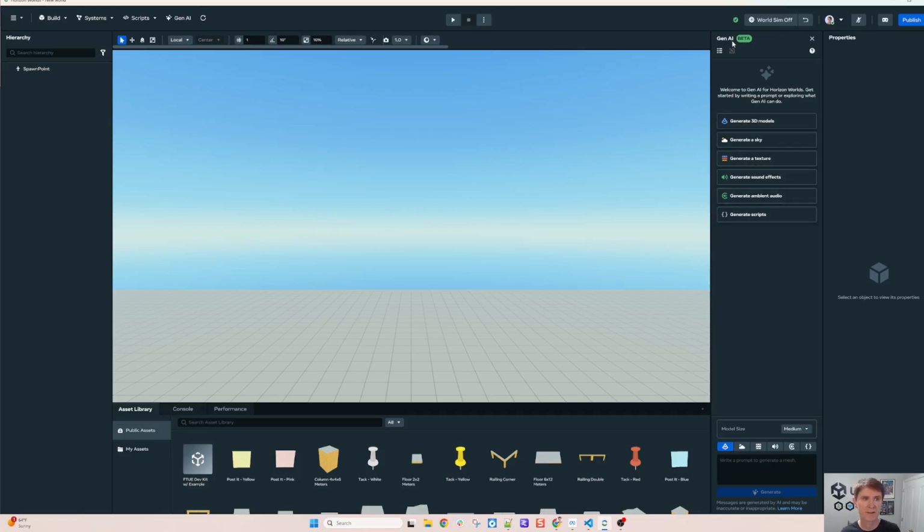This is in beta, so it's an early release, and we'll keep that in mind when we're working with the tools. I'm going to go through most of these features and give you an example of what each one does. I'll pause the video if models or generations are taking a long time, just to make the video shorter.